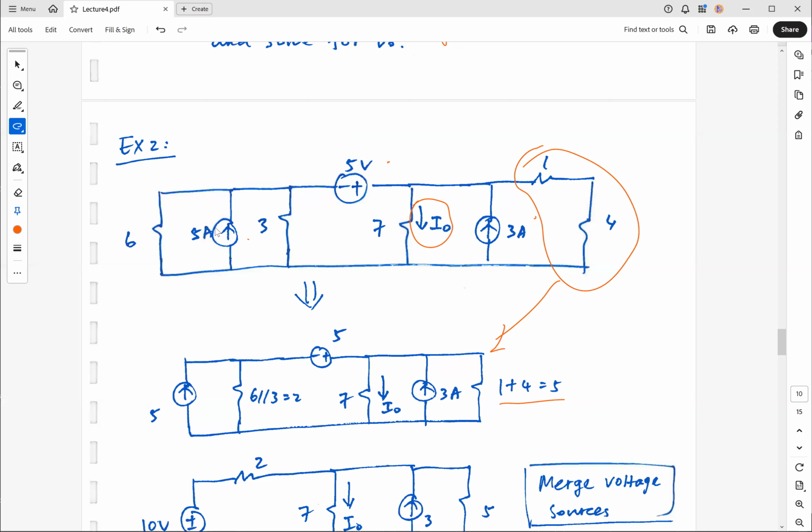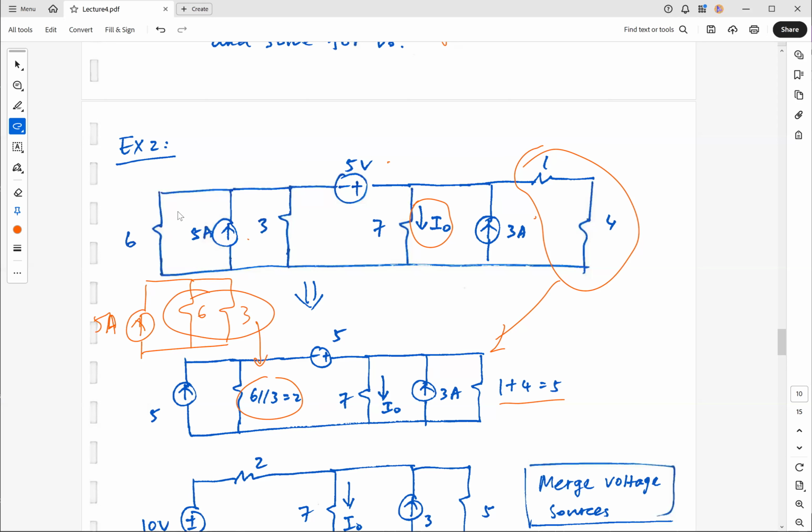So that said, I'm going to move this 5 amp to the left and then this 6 ohm to the middle, such that this 6 ohm and 3 ohm are in parallel. So in other words, this is what I did as an intermediate step. So 3, 6, and 5. So 5 amp all the way to the left, and I can now combine 6 and 3. So 6 in parallel with 3 is equal to 2. Okay, so far so good.